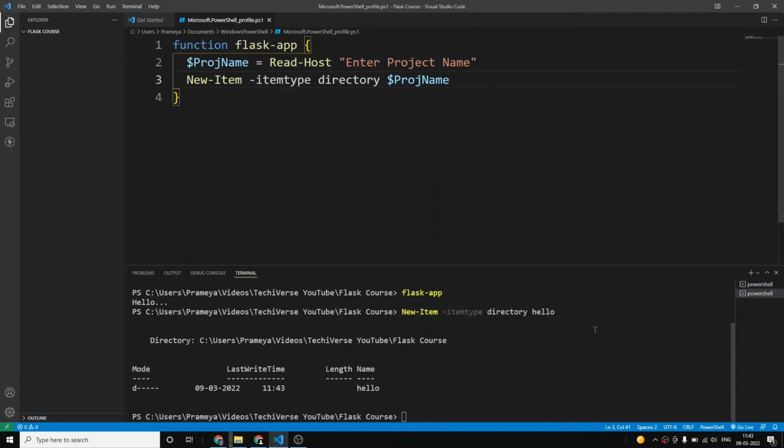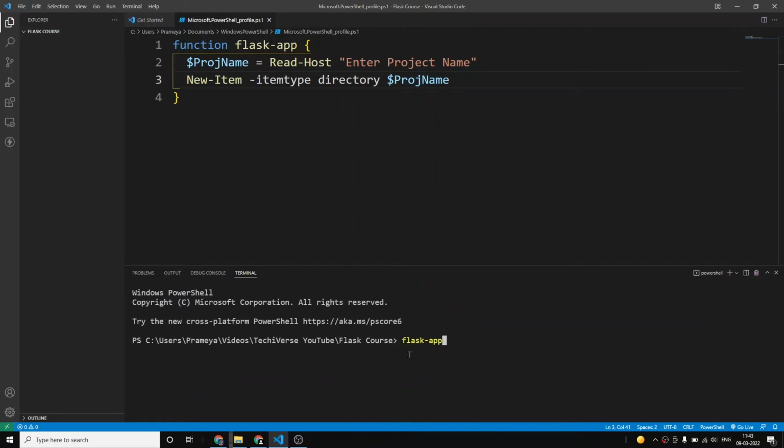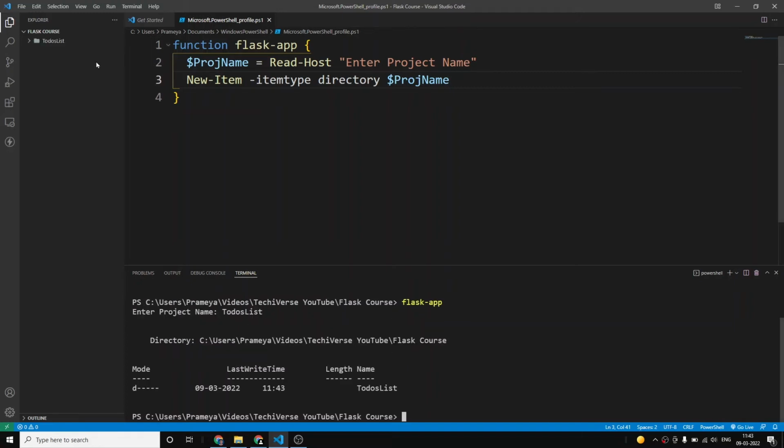And after that, I will again test it. I will just delete these two. If I write here flask-app and enter the project name, suppose to-dos list, then as you can see, a new folder has been created. So now after that I will create another new folder inside that, with -ItemType.